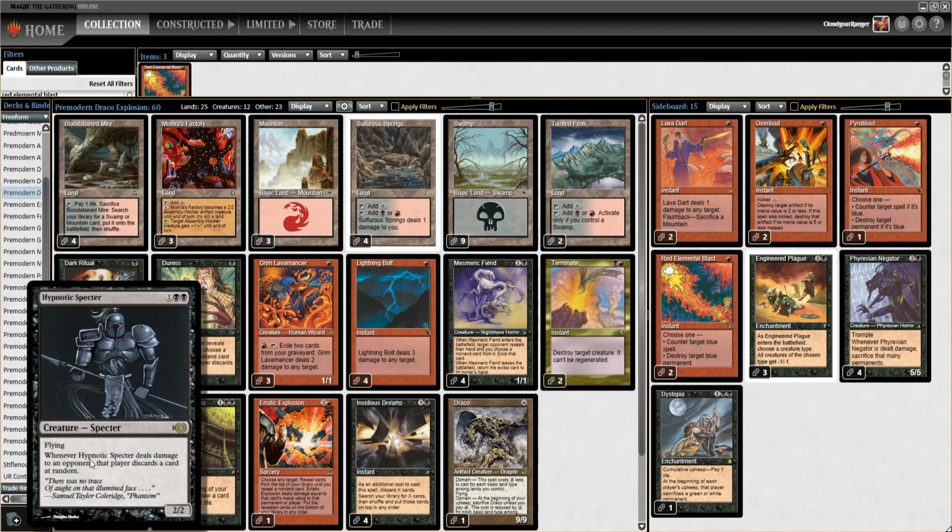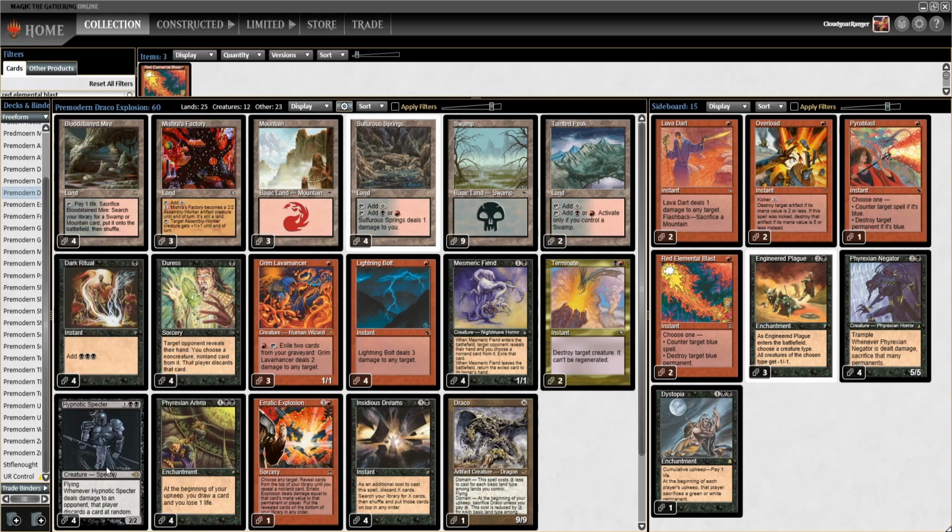So Hypnotic Specter is a great turn one play if you can get it out of a Dark Ritual, but it's just another disruptive element and can be really problematic for slower decks. Phyrexian Arena is a good way to get card advantage if you're kind of grinding things out, trading bolts and burn spells for creatures and whatnot. You can win a long game with Phyrexian Arena.